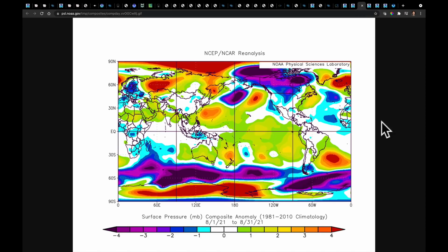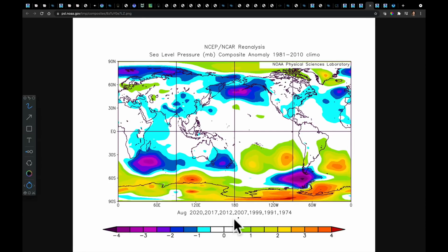Next, I went back and asked, what happened throughout the month of August with pressure anomalies? Because I'm specifically concerned about the strength of the intertropical convergence zone. As I look at it here, the pressures were lower in that area. And I looked historically and found that during those years where we had dry starts to the season, there was lower atmospheric pressure there.